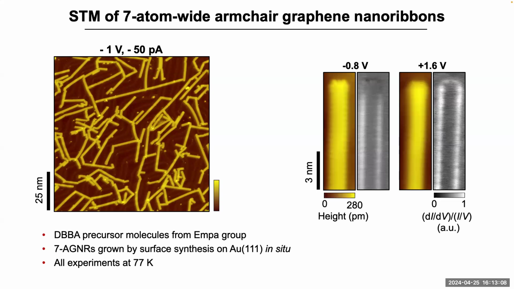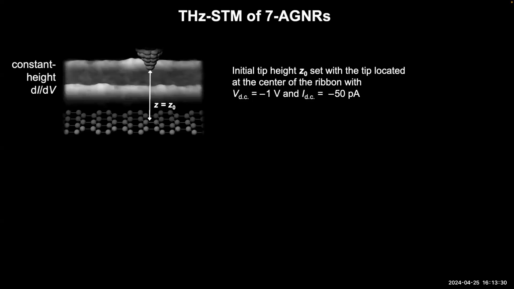One of the cool things is now if we go to particular energies and we do this dI/dV imaging, like we can do for the molecules, we can see then where's the electron density, right? Like what I call the HOMO and the LUMO, we call now the valence band and conduction band. And in these STM images, you see that tends to be along the edges. That's where you really see the electron density. So we went to then do terahertz STM. So here you can see an example from the conventional STM.